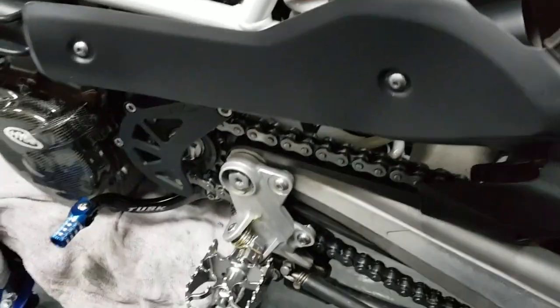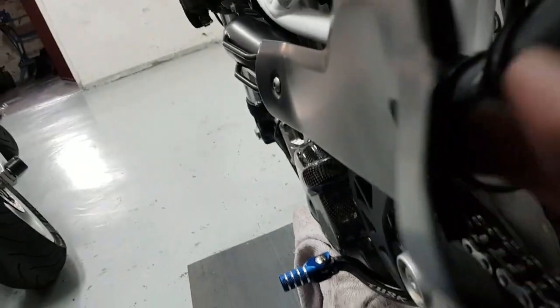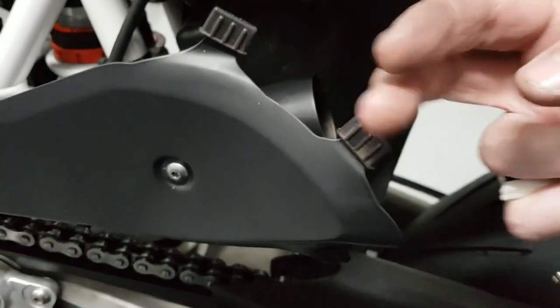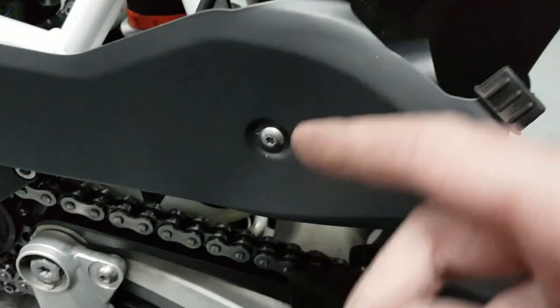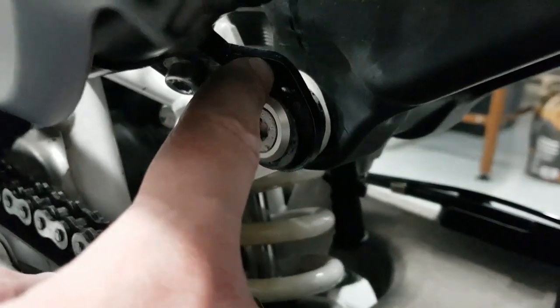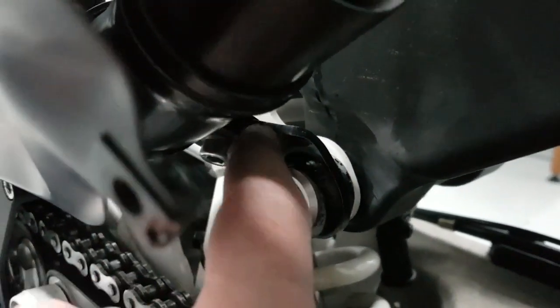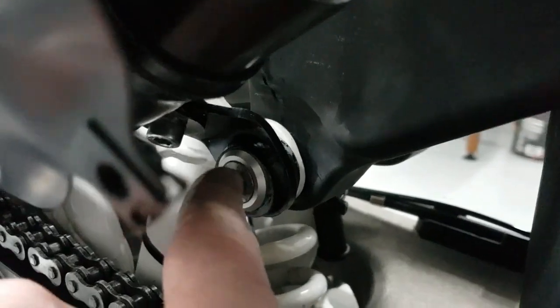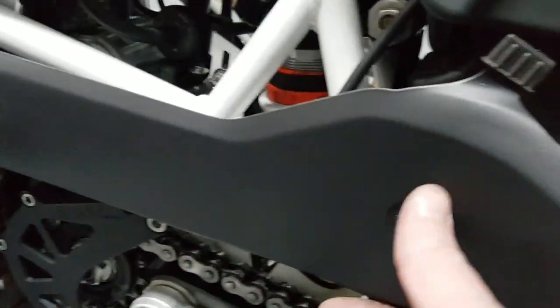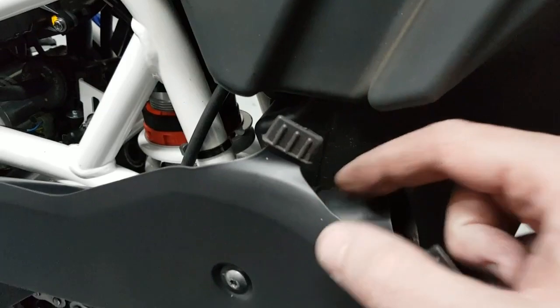I'm not too happy with myself, though I should blame Husqvarna. In the manual it says these prongs are supposed to be on the other side — that's how the diagram shows it. In reality, those two rubber spacers are at the back, not in front. If they're in front you won't line up the hole. This pipe has got a lot of flex, so you push that in — take the bracket, put it in between, tighten the bolt so it doesn't move, then push that in with your shoulder, lift the tank, push that in, tighten all the way, then tighten one and two.